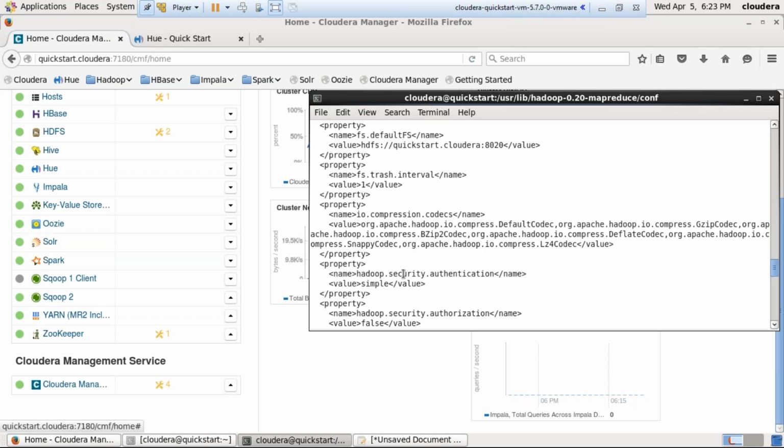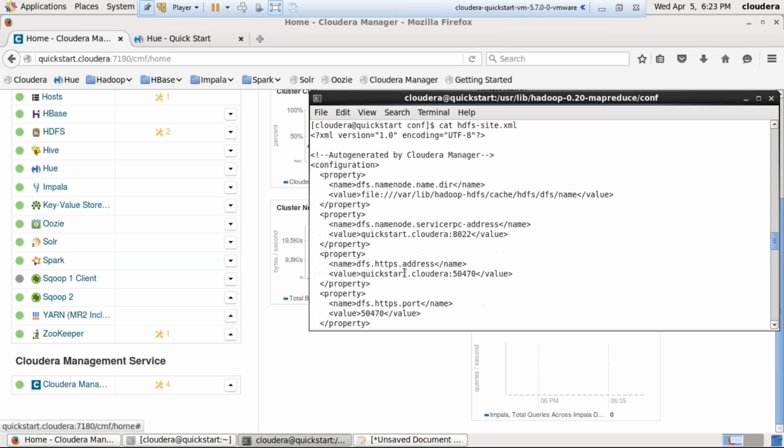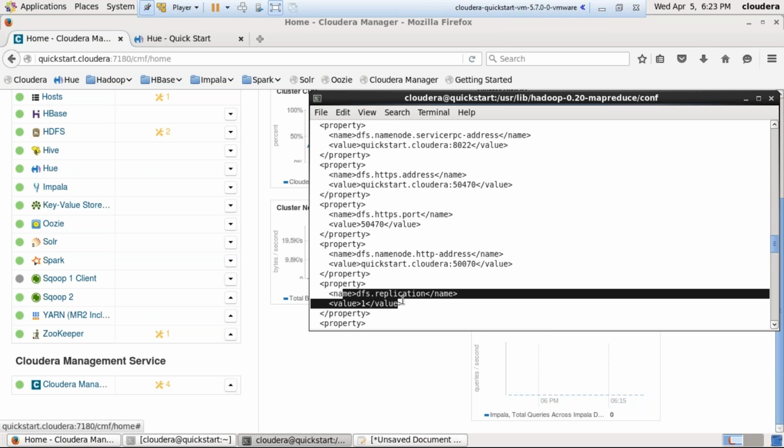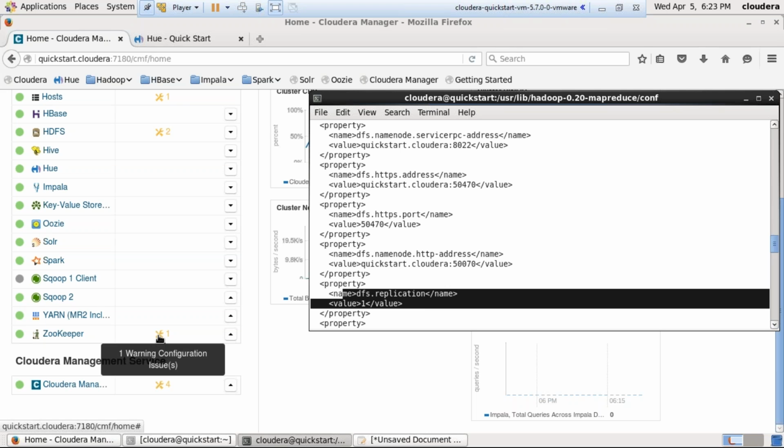Minimum 3 data nodes are required, because I don't know whether you have seen that property here. The replication factor is 1. You see here, DFS.replication is set to 1. You cannot make more than one on a pseudo cluster, because there exists only one data node here, not multiple data nodes. So these make some of the configuration issues, but towards the concerning health, we come to know clearly only when we go to that service and see.